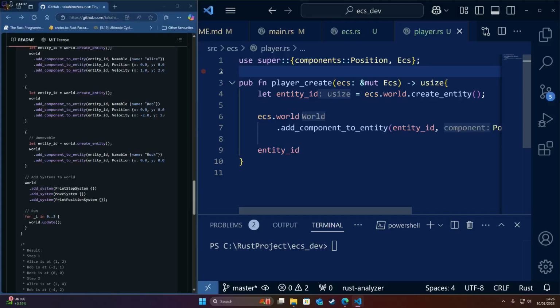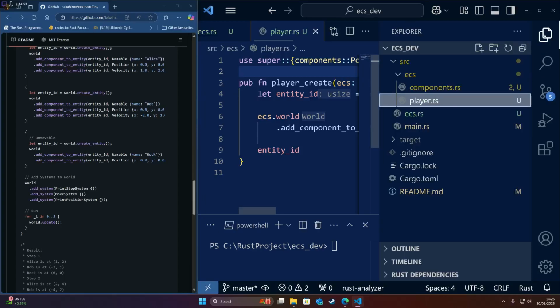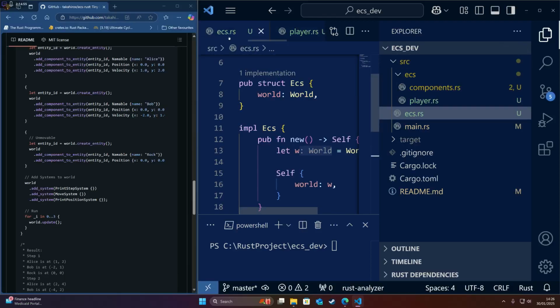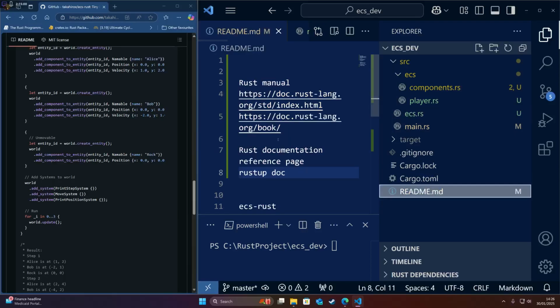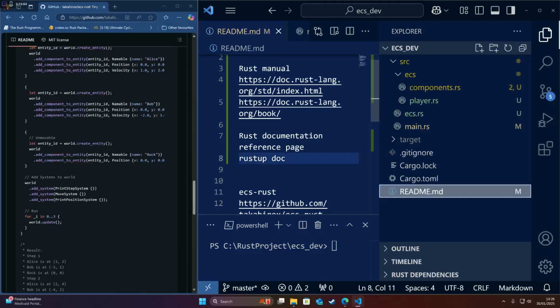What am I trying to do? I'm trying to construct a usable ECS for, well, any application, using something called ECS Rust from Cargo crates.io.